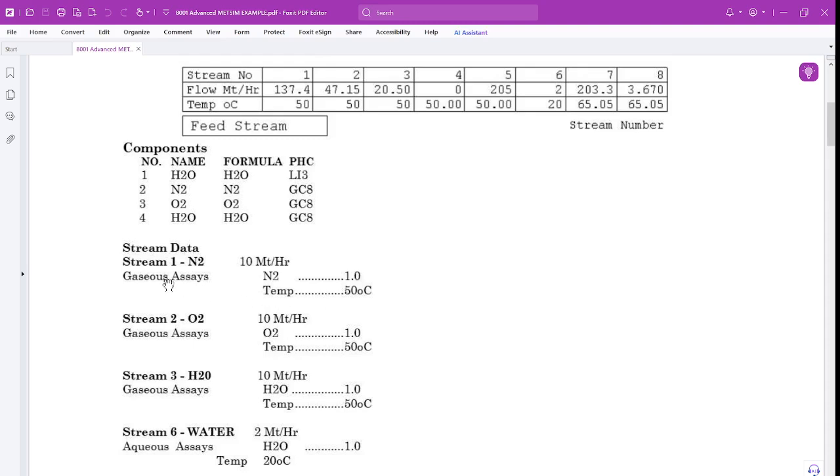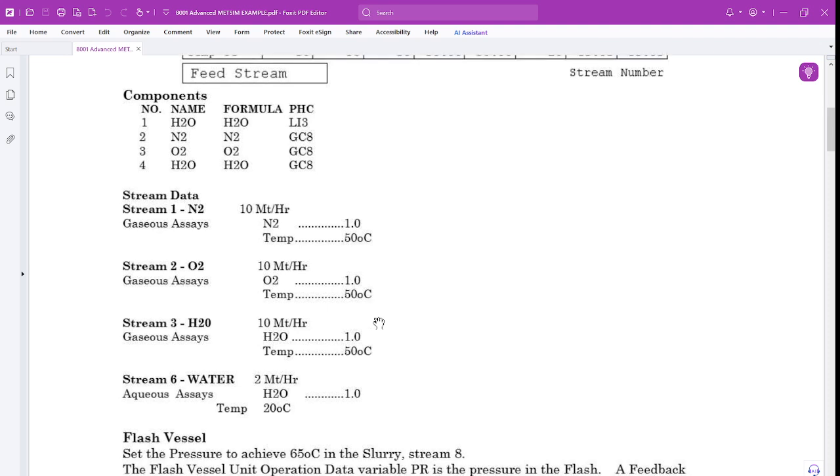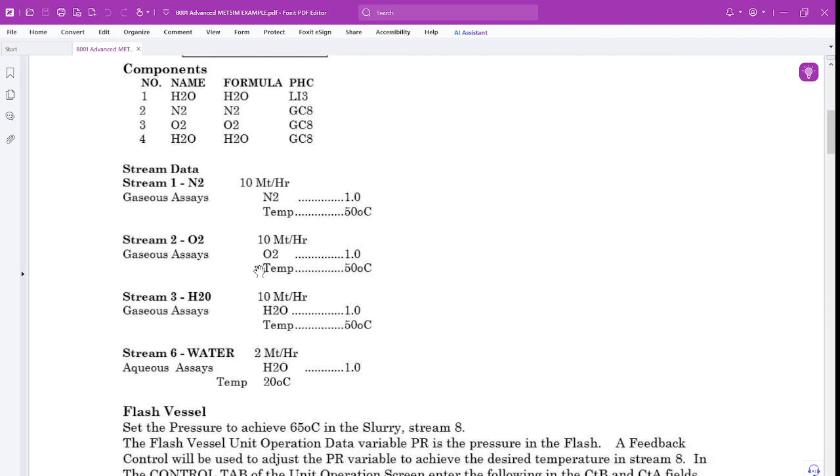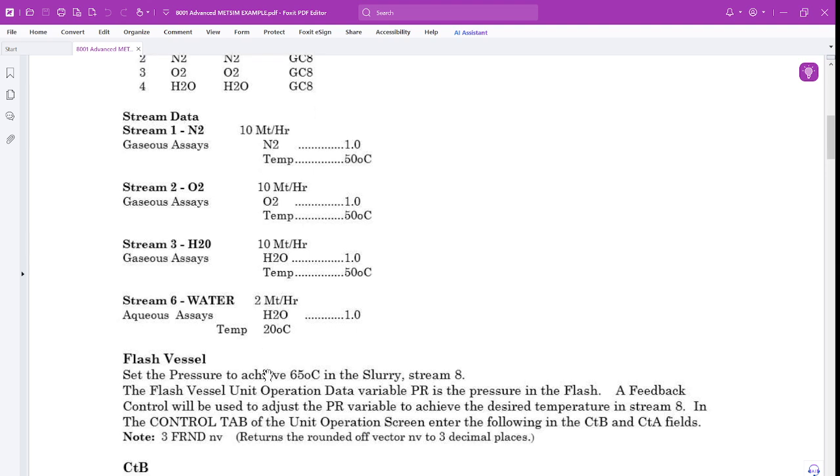So your nitrogen is going to be 10 metric tons, weight fraction 100%. Your oxygen is also to be 10 metric tons. Your gaseous water vapor is going to be 10 metric tons at 50 degrees Celsius. Your water is going to be 2 metric tons.